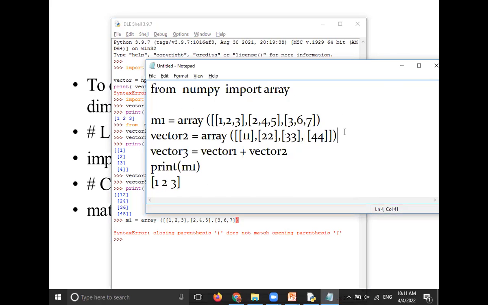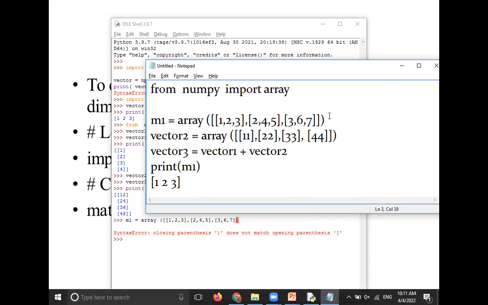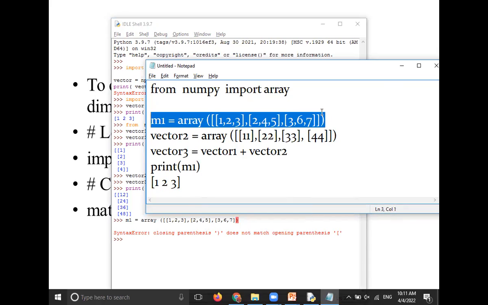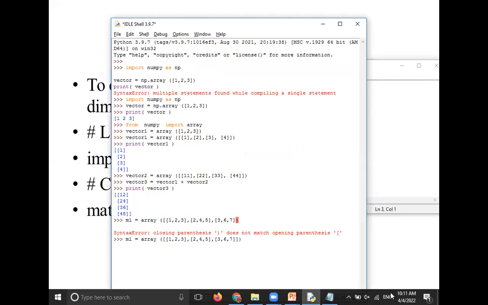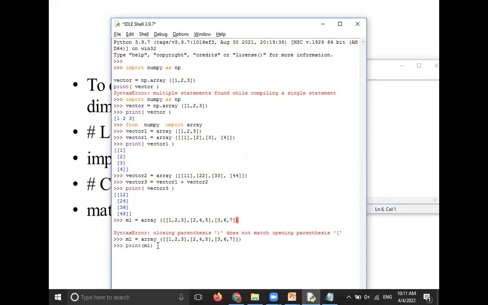Am I having a brackets mismatch? Okay, this is my matrix.